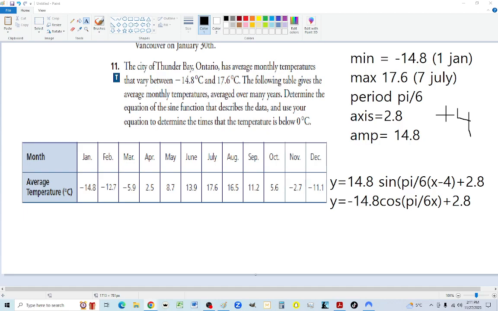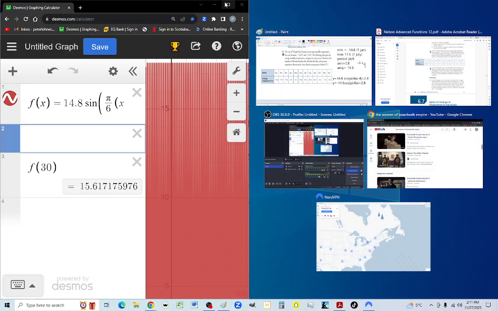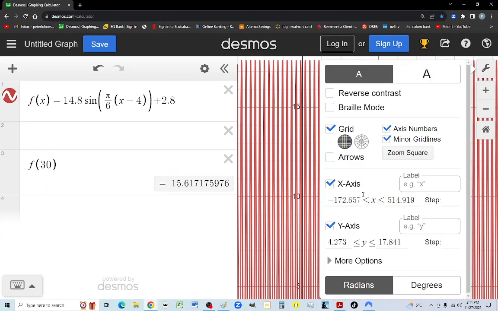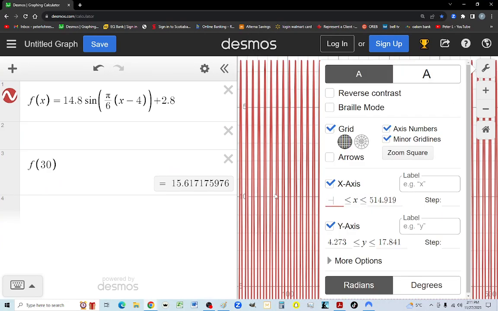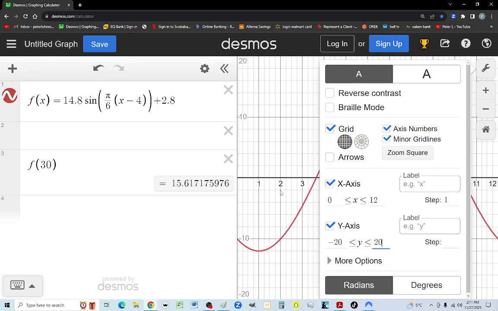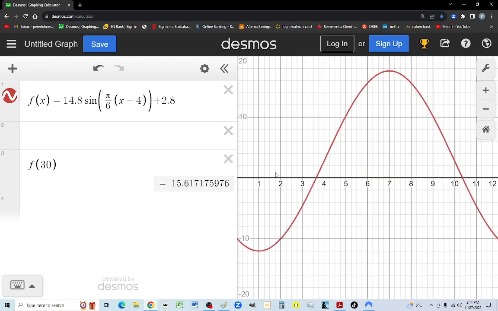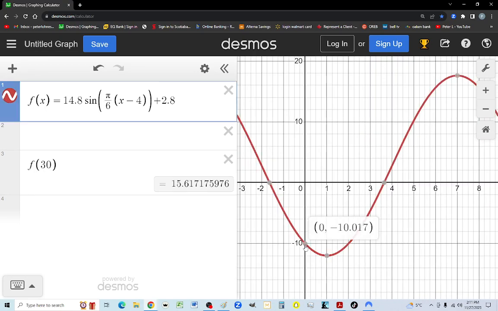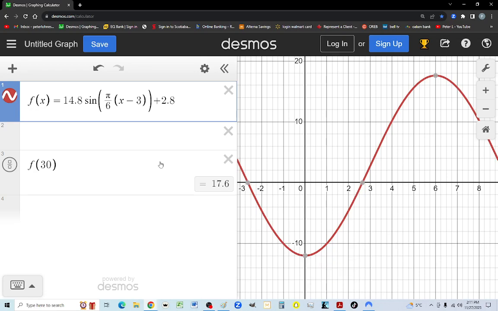Okay. Just working out the bugs here. The reason it's doing that is because the x-axis is too big. We're going to make it 0, 12, steps of 1, and we're going to boost this up from minus 20 all the way up to 20, let's say. And that's our sine curve. And I can see I didn't quite get this done properly. 2π/12. Push it to the right. Oh. Sorry, it's not 4. A quarter of 12 is 3.